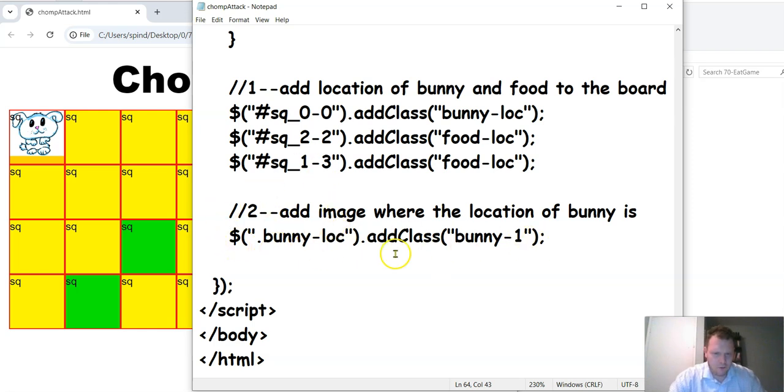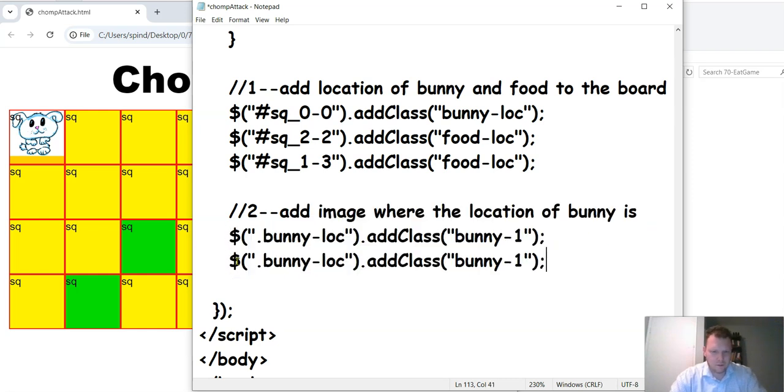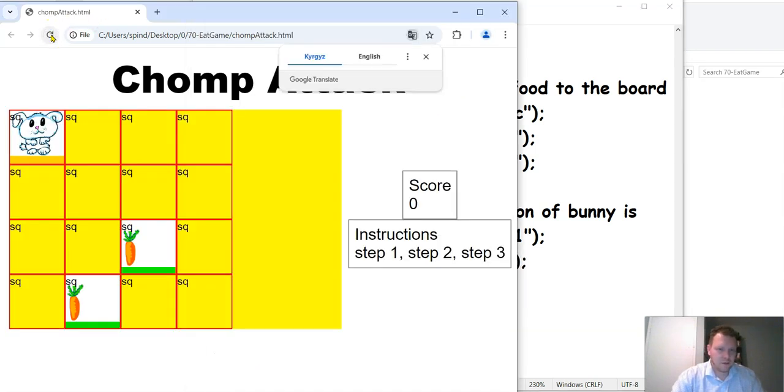So now we're going to add the code that will add a food1 class to all elements that have the food location class. Let's copy this code, and here find all elements with food location class and add the food1 class. Excellent. Everything is looking great.